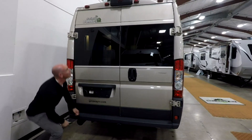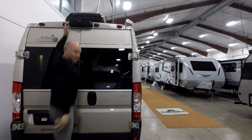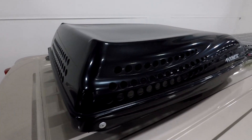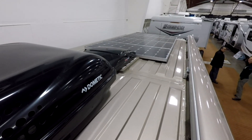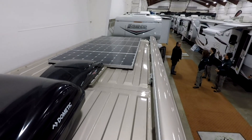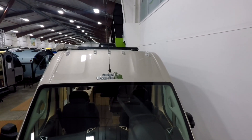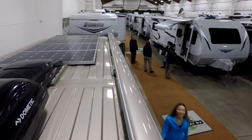There's no ladder on the back, so we got creative - opened the door, I stood on the bed, and Francois held me up. On the roof: there's a plumbing vent, a Dometic Penguin AC unit, and a MaxAir fan. And we've got not one, not two, not three - four solar panels, 400 watts of solar power. There's also an itty-bitty fairing in the front protecting those solar panels from debris. 400 watts - pretty good!